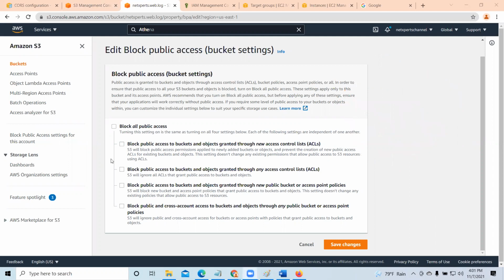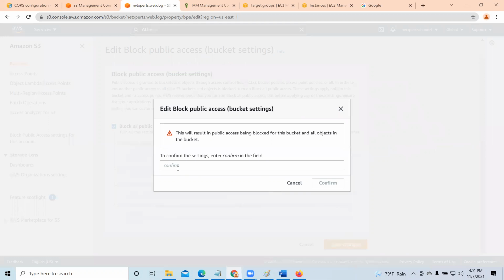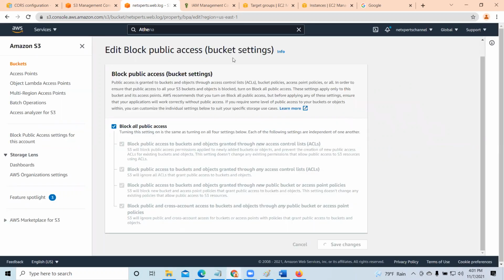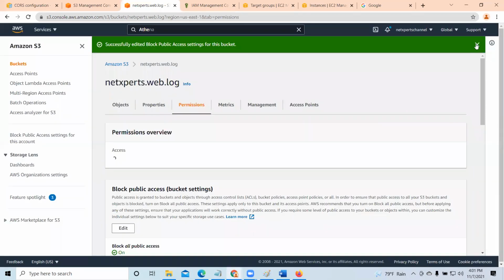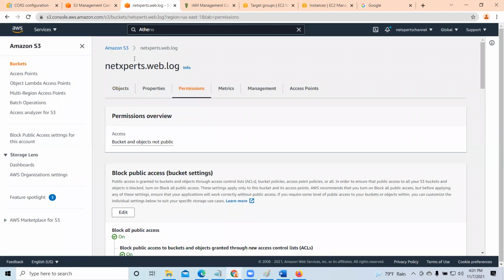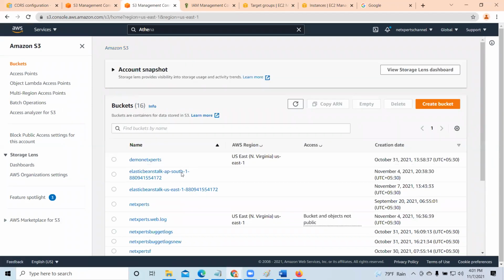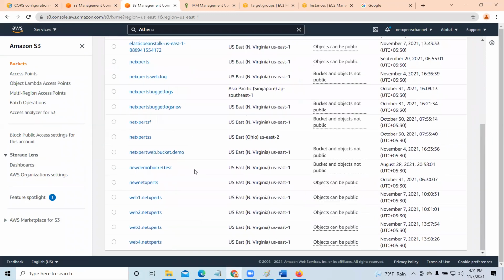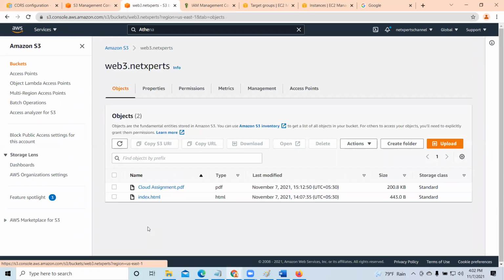Let's see. Now let's see. Now say save changes. Say this bucket, okay, go to the S3 bucket, right? Say let me upload some files.